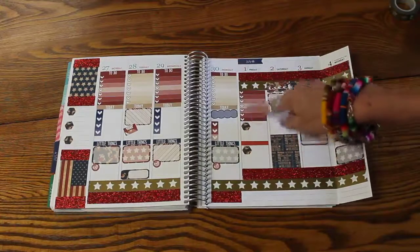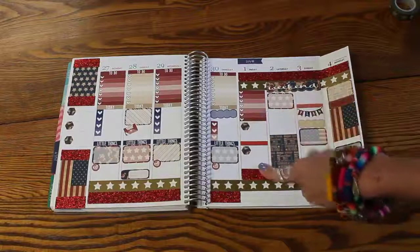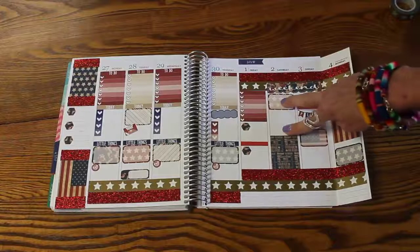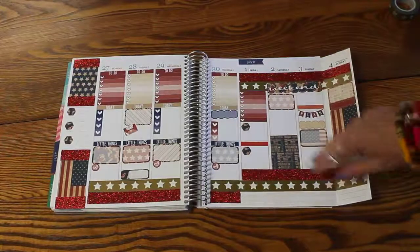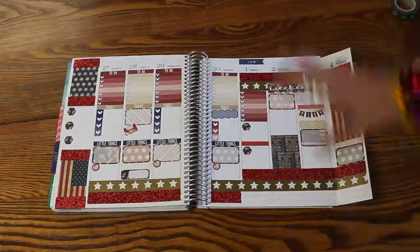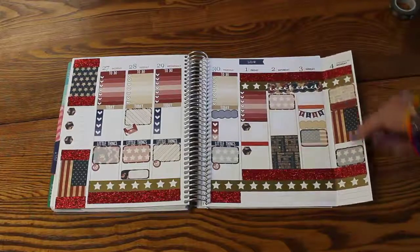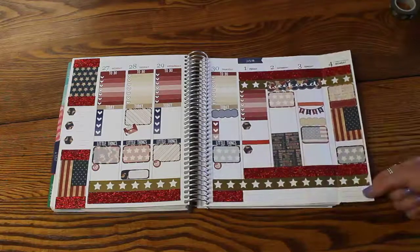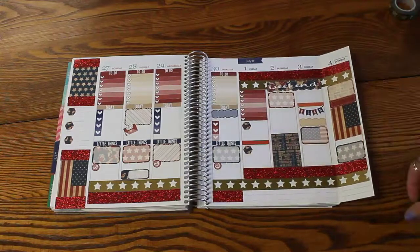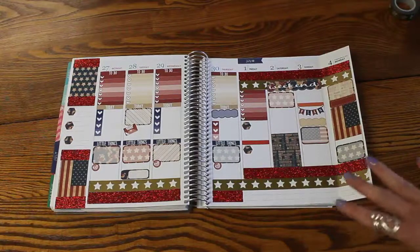I went ahead and on Friday put a checklist box here, and I put the hexagon so I can write more notes. On Saturday, I left room for there to be some things there, as I did on Sunday, although Sunday at our house is not to go and do or plan. And then Monday, I pretty much filled it in with just some visually attractive things. There will not be a lot done here. We will celebrate the 4th, even though we won't be gone on vacation doing anything fun.